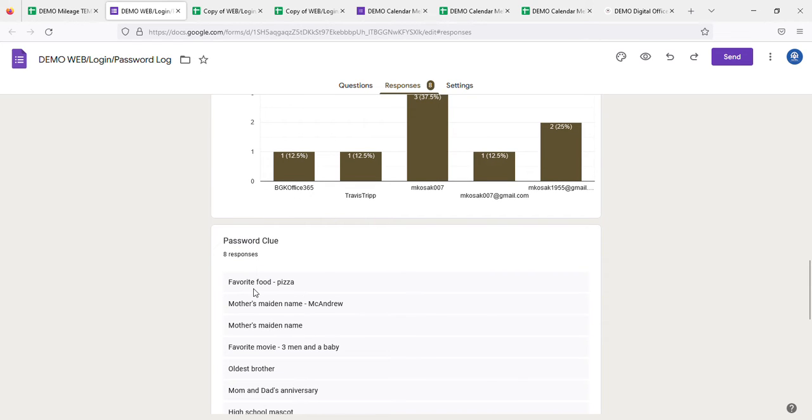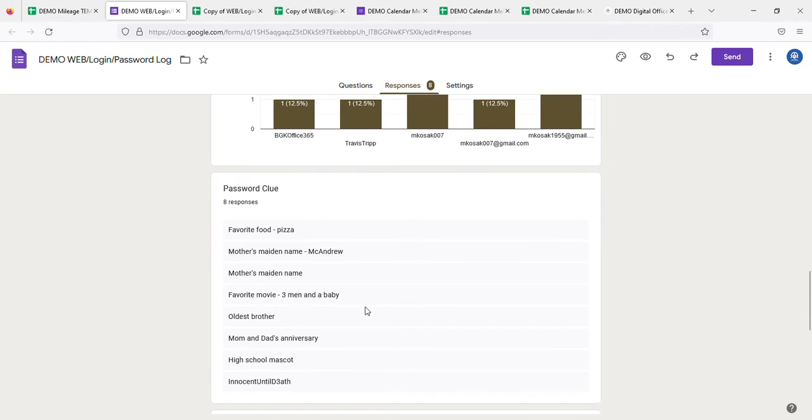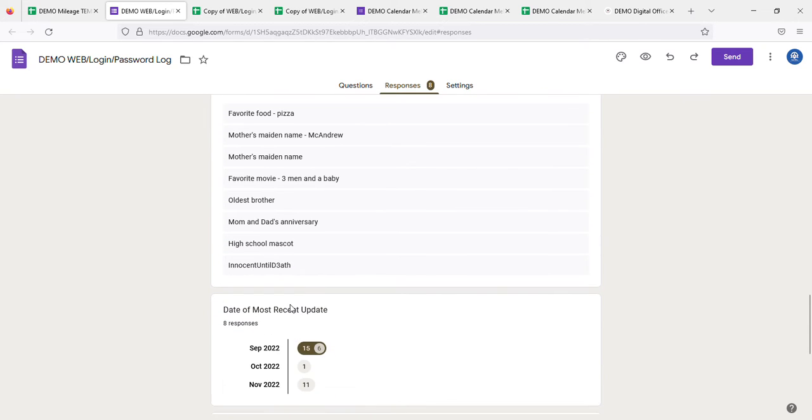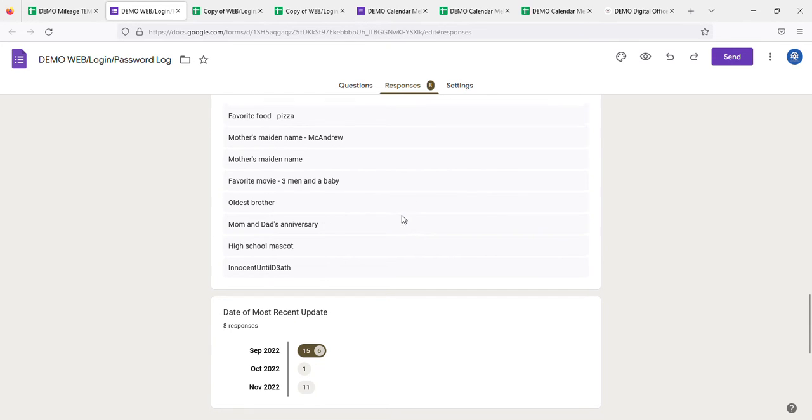Password clues, you could say favorite food is pizza or mother's maiden name, whatever it might be. Give yourself clues so that if you feel like you're getting locked out, you can refer to the clues on the spreadsheet that is attached to this.